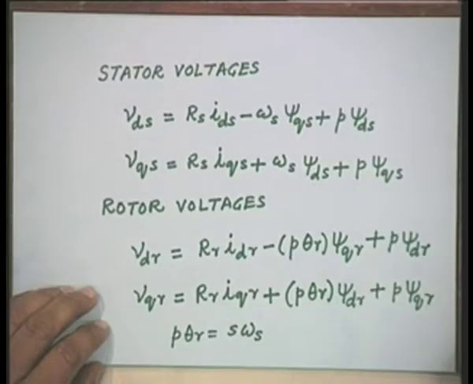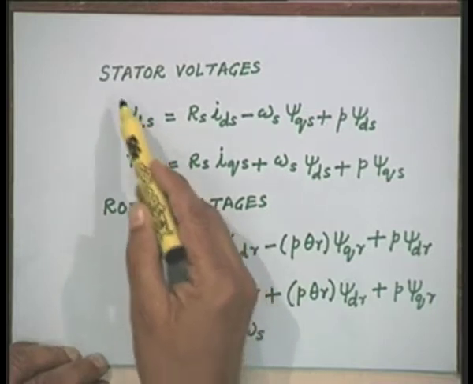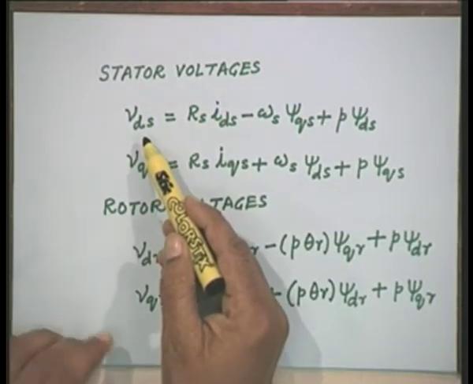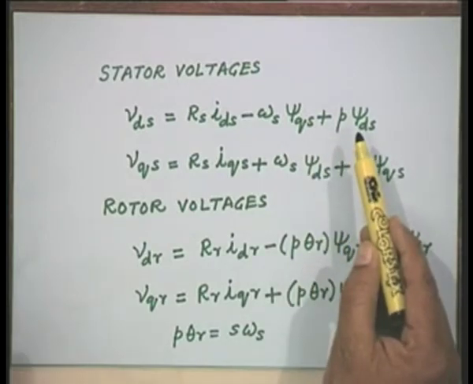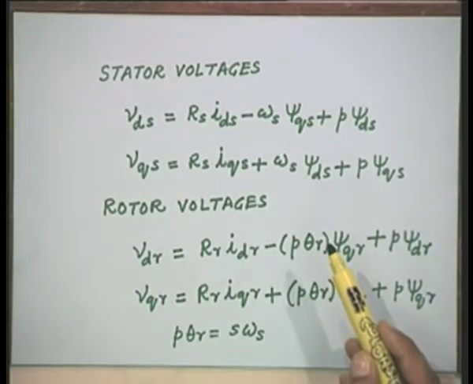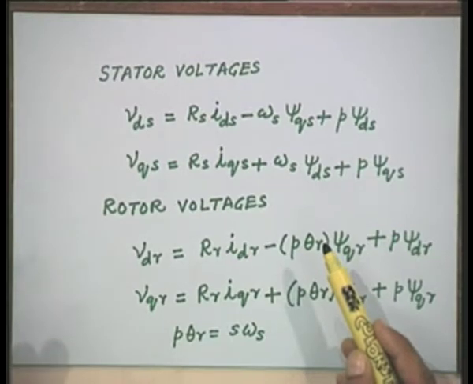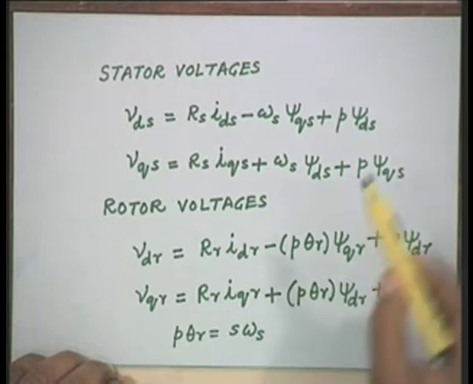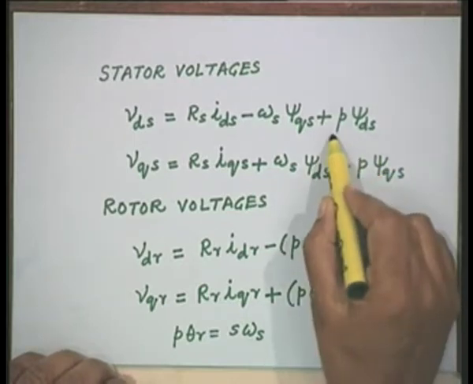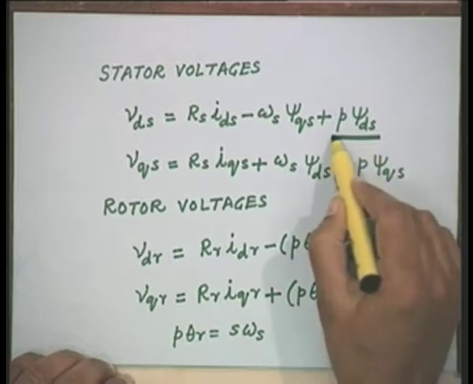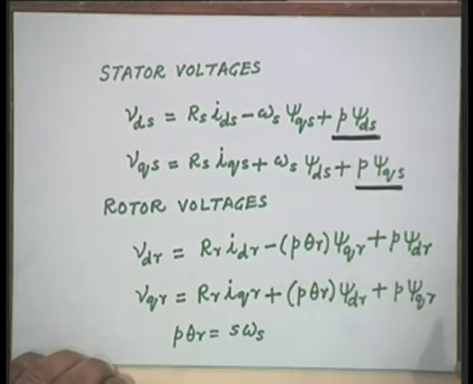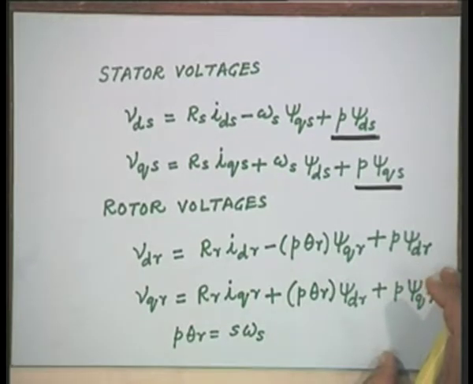Here the stator voltages are written in terms of the D and Q axis components, just as we do in the case of the synchronous machine. But here we also require the transformation for rotor quantities. This is another difference. Further, for stability studies, the transformer voltages in the stator circuit will be neglected. Similarly, as in the synchronous machine, we ignore them in the stator voltage equations.